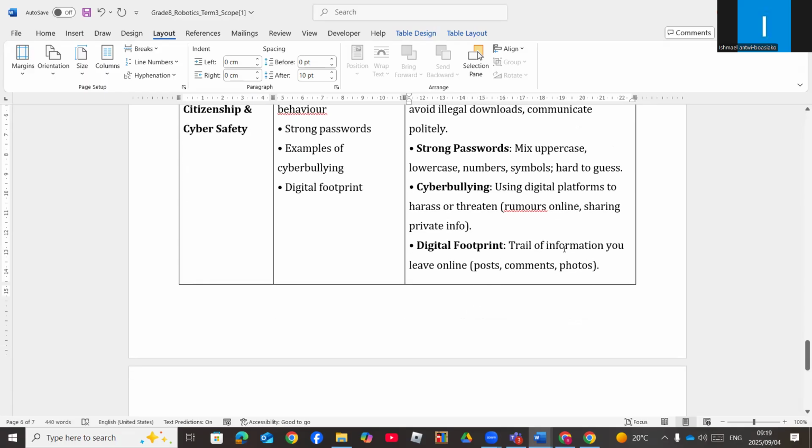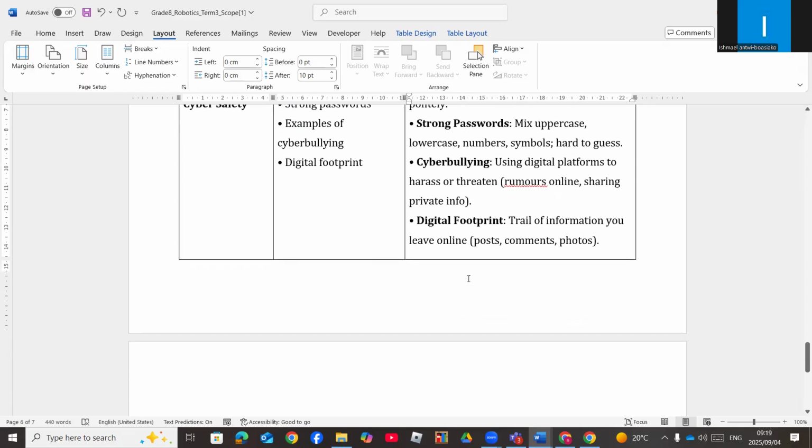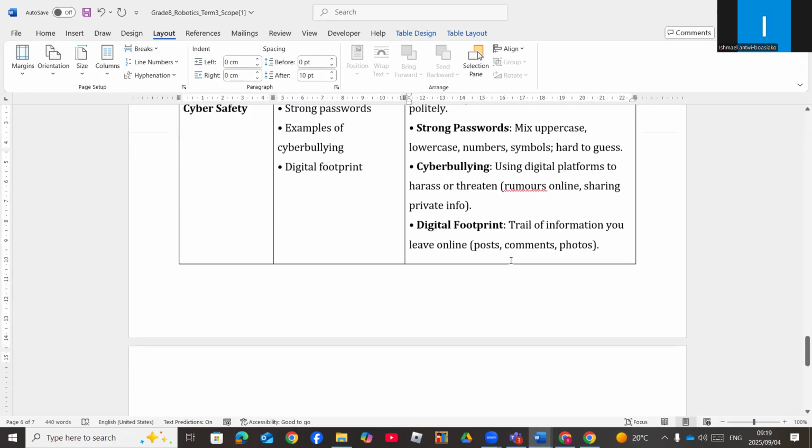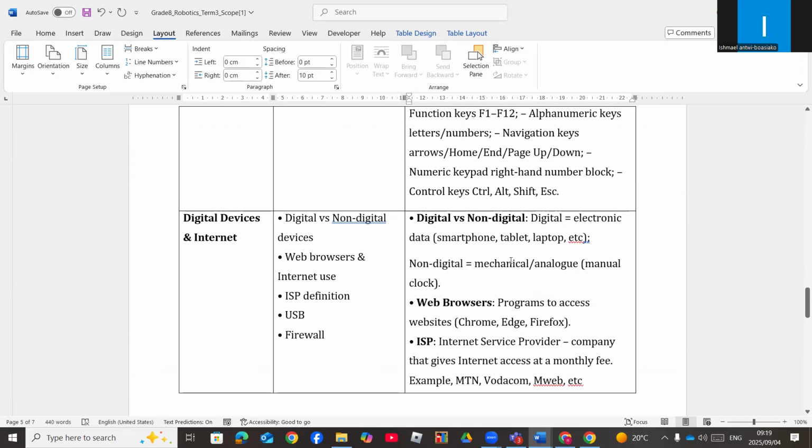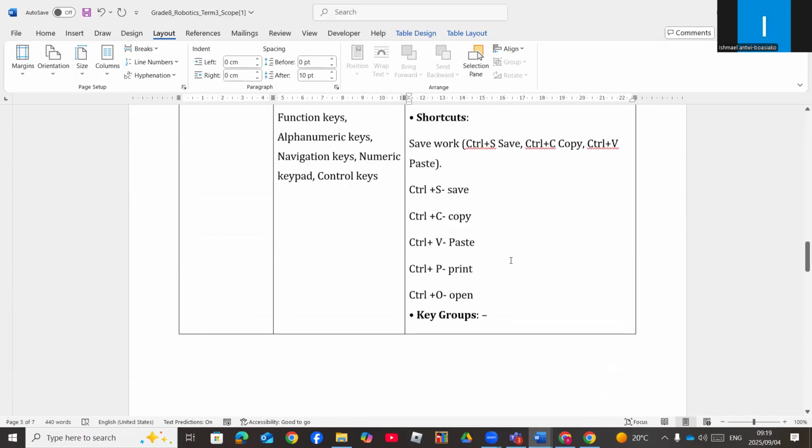And digital footprint. Now, these are the trail of information you leave online. Your posts, your likes, your comments, your sharings. You have to be very careful. Otherwise, at some point in time, it's going to come back and hit you hard because some companies or businesses or even some of the embassies check your footprint to make sure that you are not doing something wrong or bullying anyone. So basically, these are the structure or the study tips that you have to know before you prepare for your test.